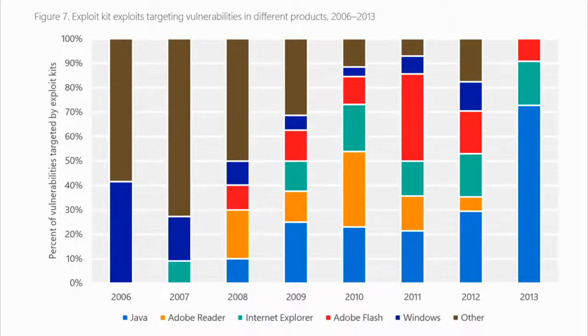And if I look here, I'm like, all right, so in the past I'd look at, how do I secure Windows? How do I do that? In 2013, I'd be like, oh, the exploit kits are actively targeting Java. Why are they targeting Java? Because the bad guys have figured out that people aren't keeping their Javas up to date. They're easy pickings, and so they go after the easy pickings. They are like all other developers, and I say that as a developer. We're lazy. If something's easy, we'll do that one.